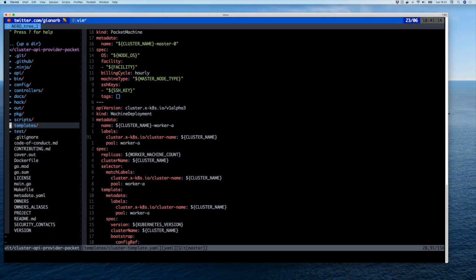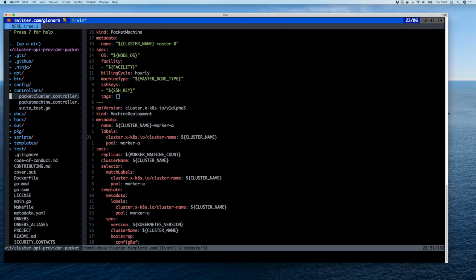So this is a very standard repository. We decided to take this approach because if you learn a little bit of the folder structure of one project, you can go into the other cloud providers and figure out by yourself how they work. So I hope it will help people to contribute to those as well.